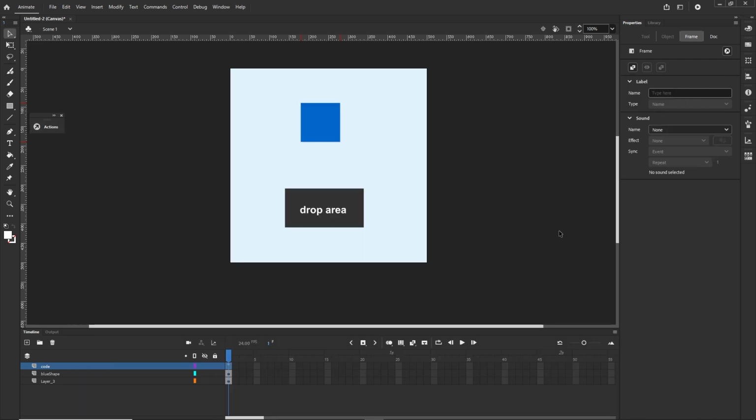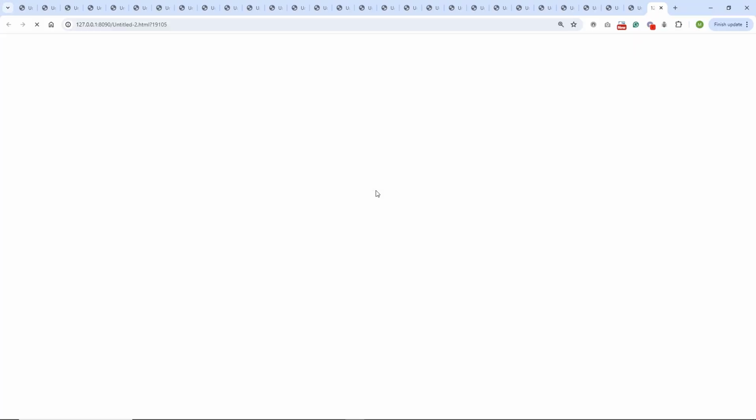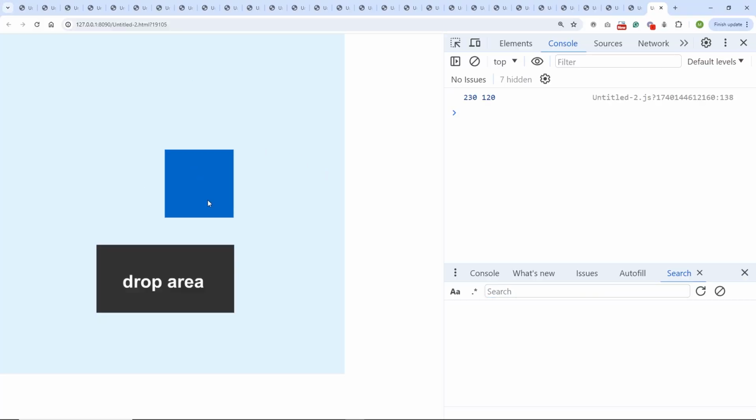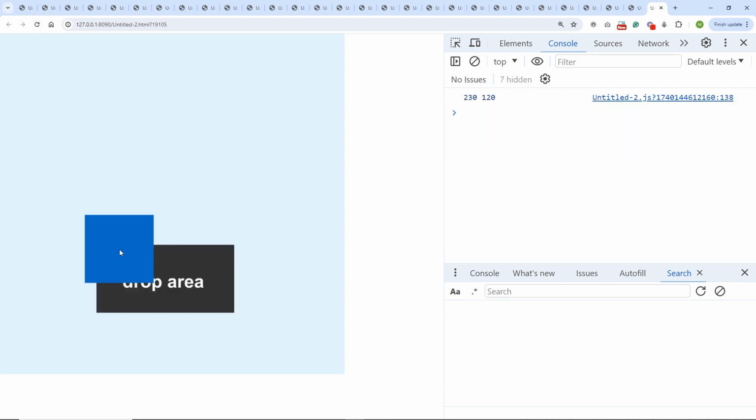Basically this is telling me that if I drag this anywhere, it is going to be positioned in the center. So I will go with Control Enter, and I am going to position this in here, and it will snap to the center, and we cannot move this anymore.